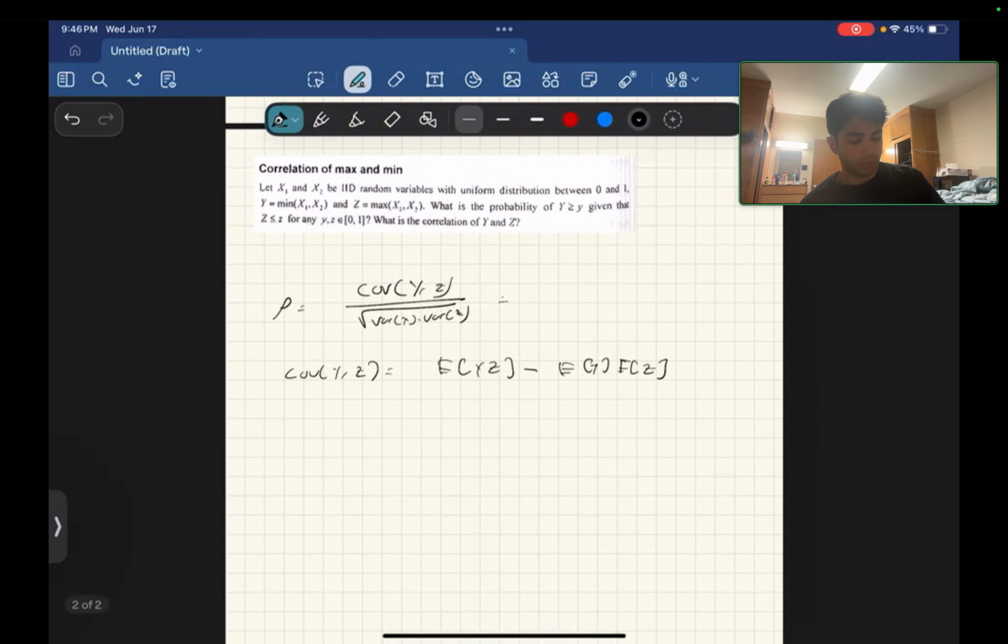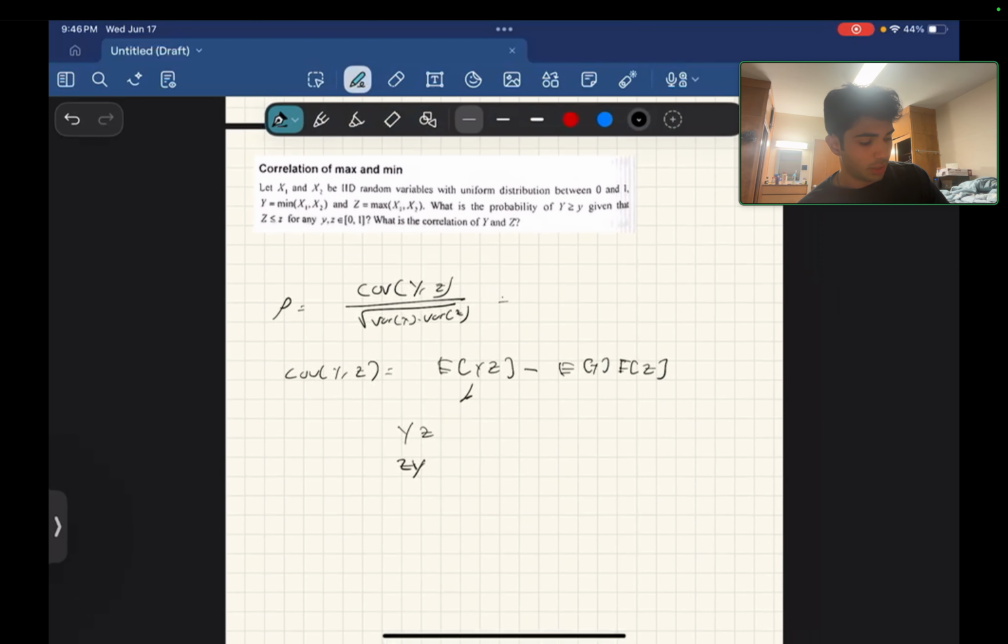So here's where it gets interesting. yz is going to be the min and the max. So we're saying yz is the same as zy, so it doesn't matter which one's which, right? In the case where we only have two random variables, x1 and x2, one will be the max and one will be the min. We don't care which one's which because the order doesn't matter, it's commutative, something like that.